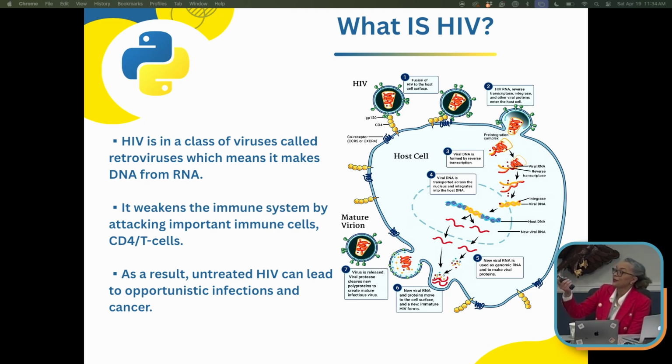So HIV binds to specific receptors on the host cell, the T cell. It inserts its proteins and its genetic information. That genetic information is converted from RNA to DNA via reverse transcriptase, which it also injects into the cell. It basically integrates into the host cell DNA. Now it's making HIV DNA, and then ultimately that's going to result in the release of new HIV particles. So you can read a little bit more on that, my scientists in the room, if you're interested.